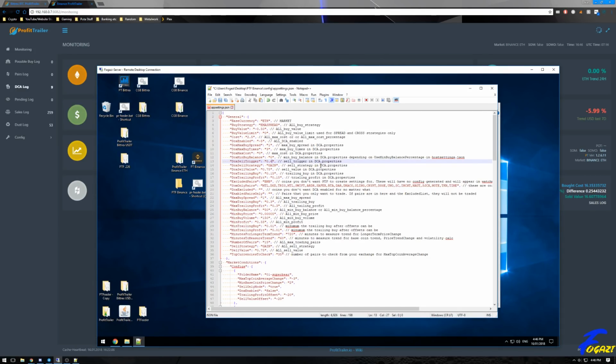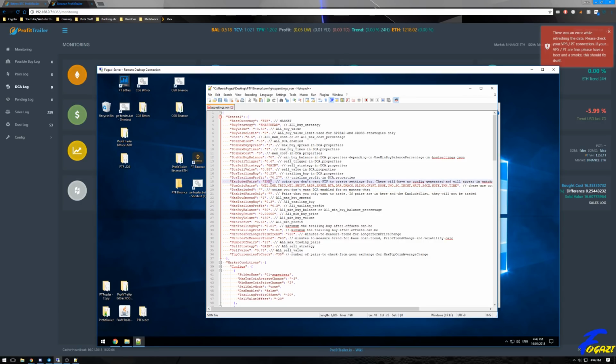DCA sell trigger. Alright. Sell triggers only work for Bollinger Band strats. I'm not using it, so I'm just going to leave it blank. You can delete that. Don't have to, you'll just ignore it. My DCA sell strategy is gain. My favourite. My sell value, I want it a bit lower now, I'm going to say 0.89, 0.88 will do. My trailing buy and my trailing profit, I'm going to bump them up a bit to say 2.3 and 2.7, or 3.7, that'll do. No, I'll do it 2.7.